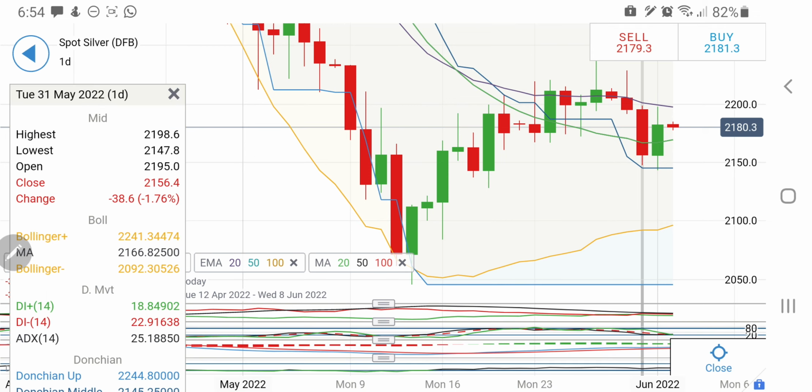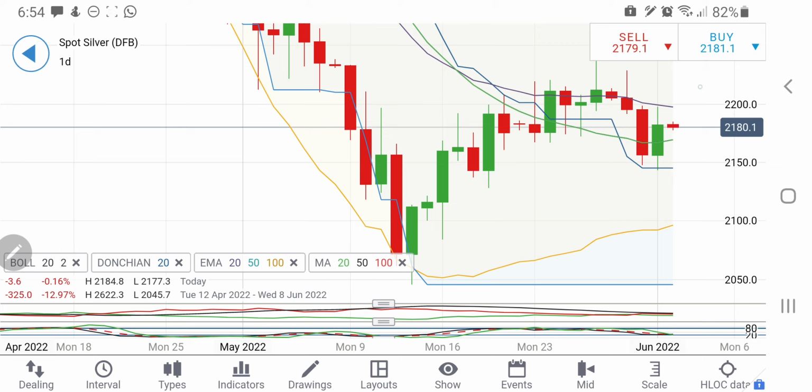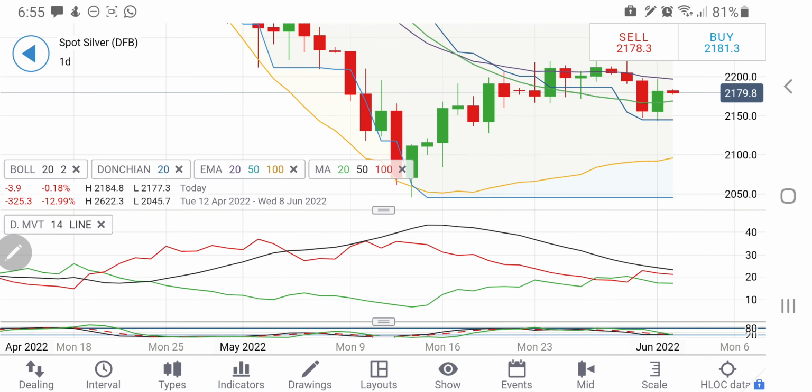On the daily candles, lower highs are seen here, and with that lower high, see there is a support here at 2170 from the 20 period moving average. With that as support, it may try to trade in green probably, or it may try to trade sideways. So in between 2170 and 2190, this appears to be a strict no trade zone. Below that, we may see it coming again towards 2150, 2140 levels, and this time it can try to give you lower lows where it can try to hit 2120 levels. So I'll be cautious of that.